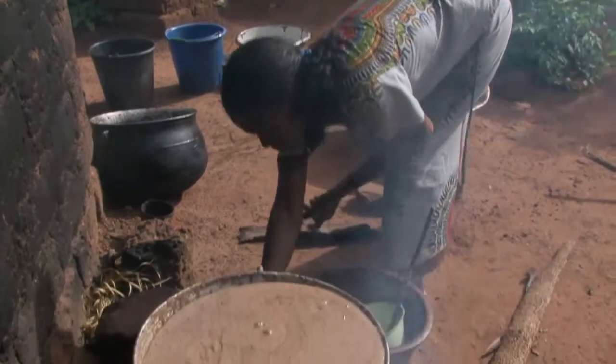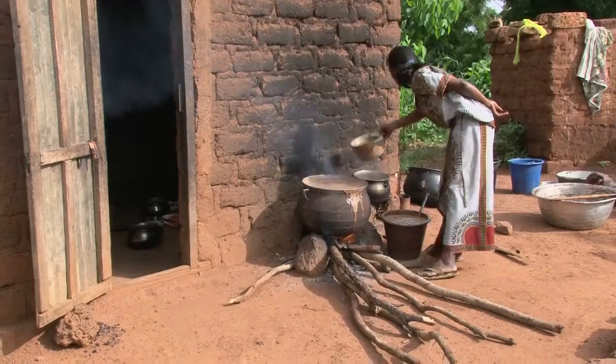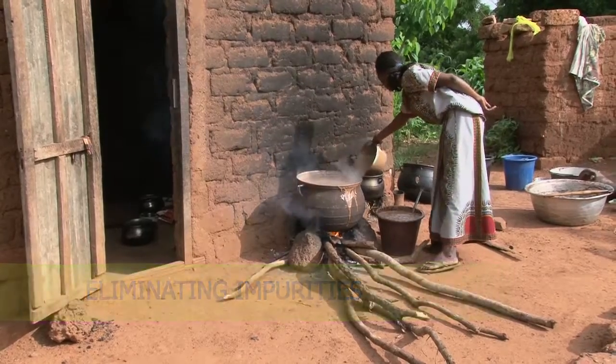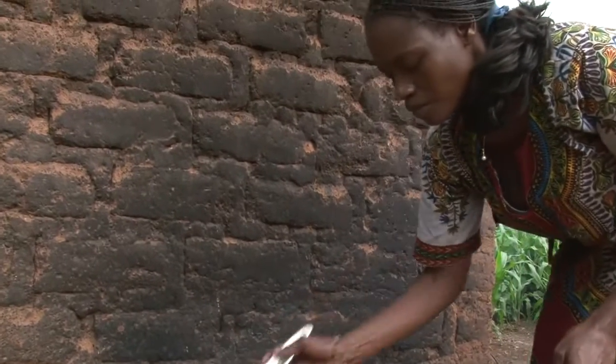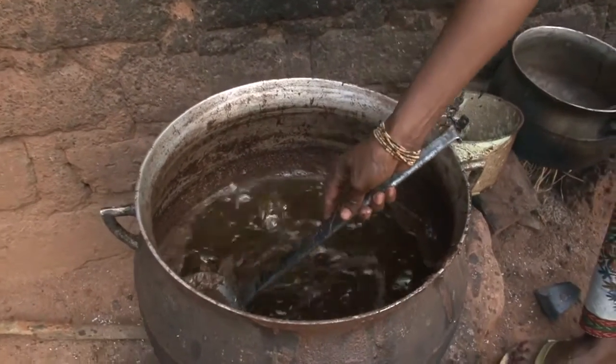Since 2007, I have welcomed at least 3 delegations from Pierre Fabre to improve butter quality. When I met him and explained my project to him, he asked me questions and I answered them. He saw the pictures I'd taken of the process and said it looked very tiring. He said, okay, if you can succeed in producing high-quality shea butter, our laboratories will buy it from you. This will enable you to make it a bit less tiring to collect, process and churn the butter, which really strains the back. He actually tried it out and said it was very tiring. We have to succeed in skipping this stage, is exactly what he said.